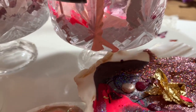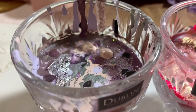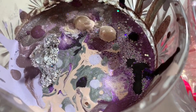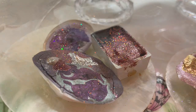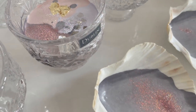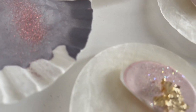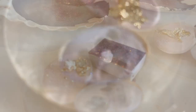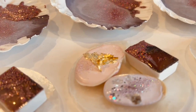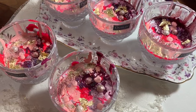I love how these turned out. These are kind of mermaid inspired and kind of Florentine coral reef, like off the coast of Italy somewhere. When I was doing them, you can see here, I started with the different shells, and then I started building up the colors. That was footage from the first week. I had a few disappointments, but okay.